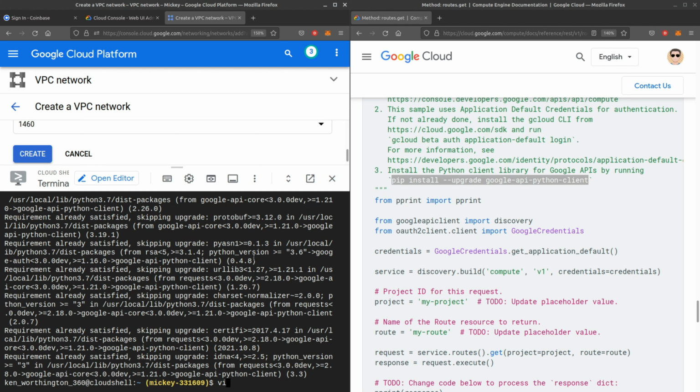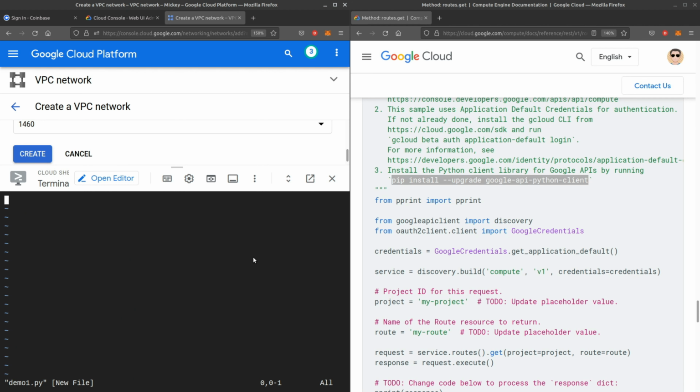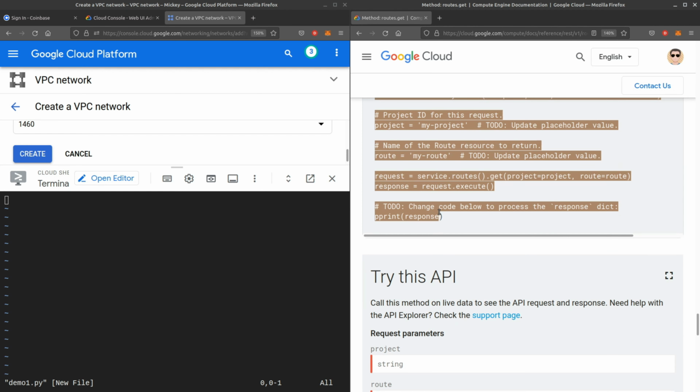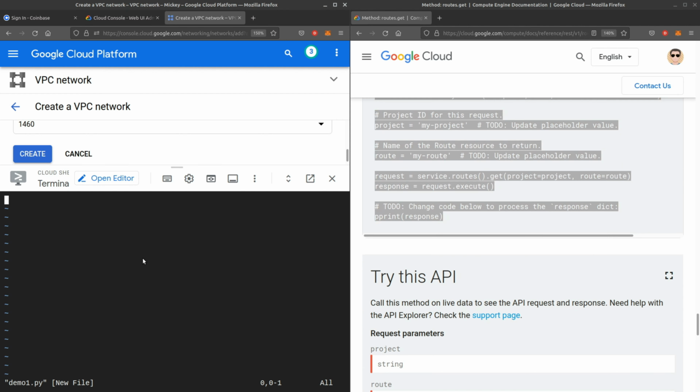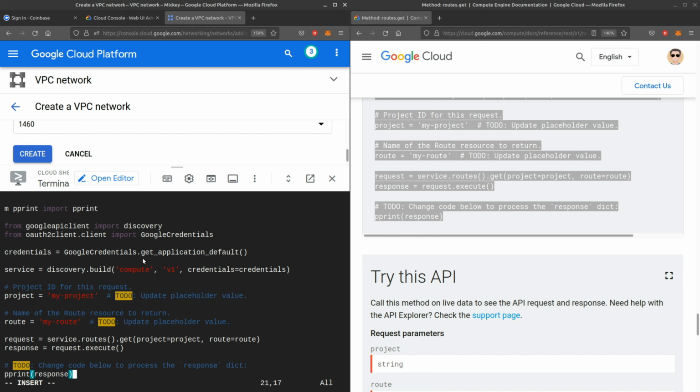And now I'm going to do vim demo1.py, and let's copy that. Paste it in.